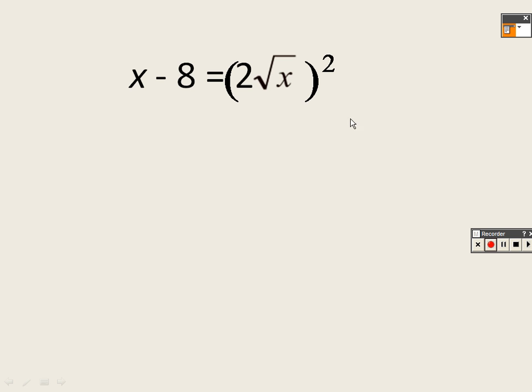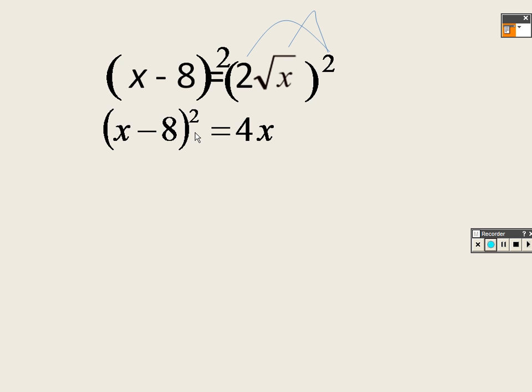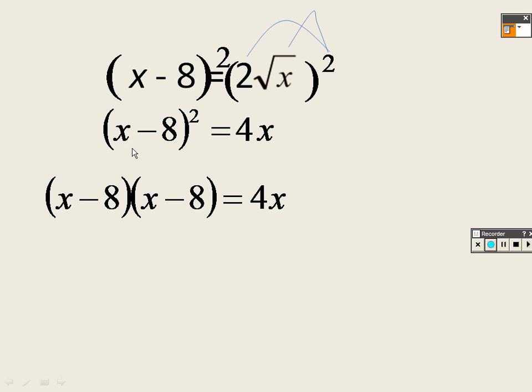So to get rid of a root, you got to square both sides. So I'm going to square both sides, but keep in mind this 2 has to go through to both. Okay, so that's a 4, and the square root of a square, that's just an x over here. So really this is the problem that we were looking at. And once again, remember, you cannot just square each thing. This actually means you write out x minus 8 times x minus 8 twice.